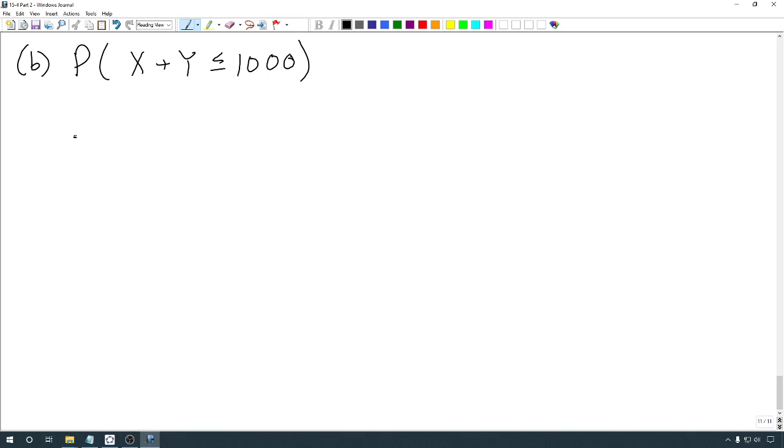What we're really doing here is considering a different domain other than a rectangular one. So we're thinking here of the region in the plane where x and y are still going to be non-negative numbers, but x plus y is less than or equal to 1,000. What does x plus y less than or equal to 1,000 look like? Well, sorry, this should be 1,000, not 100. Well, let's graph x plus y equals 1,000. That's going to be a line like that.